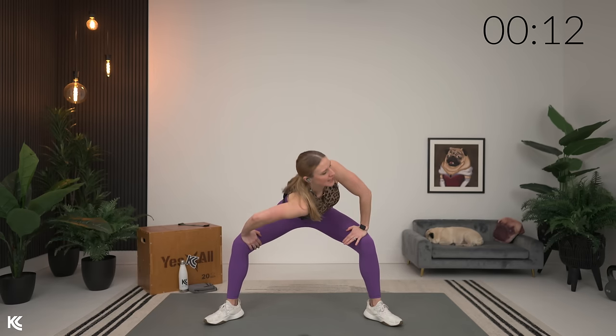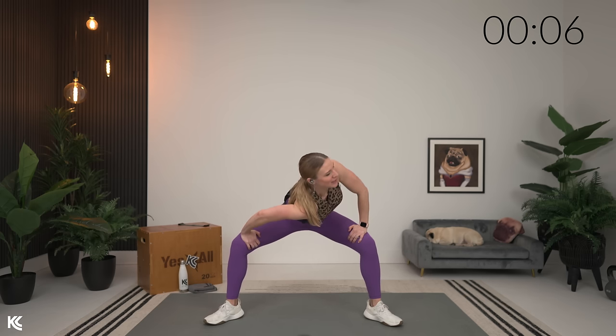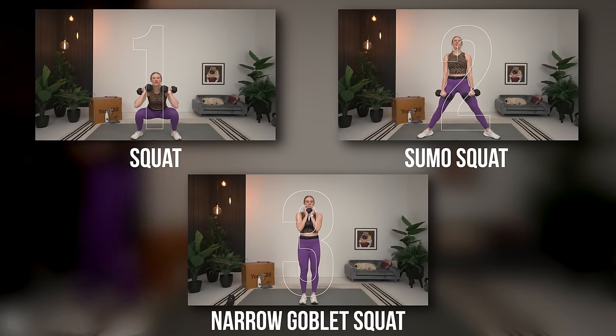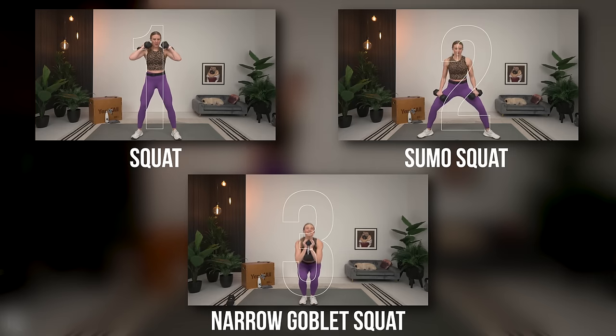Now before we get into each triset, I'll give you an overview of the exercises that you can expect so you'll see those 3 on screen and we can move quickly into that next exercise. Last one here. All right, we're gonna get started. We're gonna go into a squat with dumbbells at shoulder, then a sumo squat with dumbbells at legs, finally a narrow goblet squat. So grab your weights, we got 45 seconds to work. And again, moderately heavy to heavy for your weight.